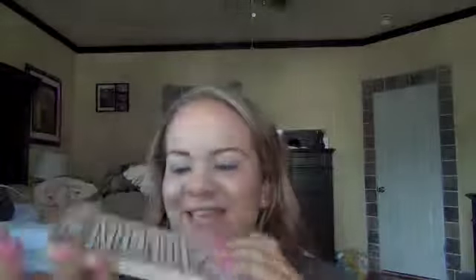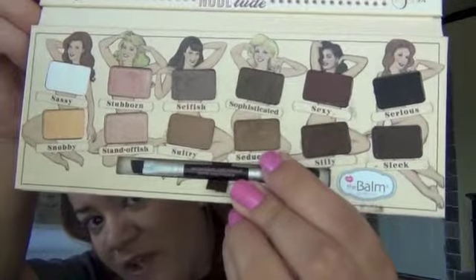I ordered this New Tude palette recently and I'm going to go ahead and go into this color here called Seductive. It is my absolute favorite color just to blend with. I think it's so beautiful — it's just a nice brown color. I'm going to go ahead and take this pointy brush here, it's a Sonia Kashuk brush, and I'm going to go into Seductive and use that to blend out my crease.